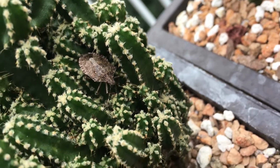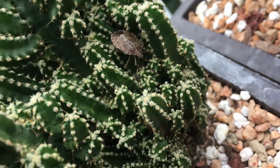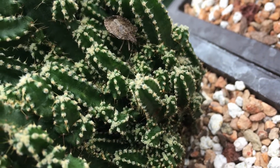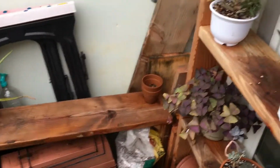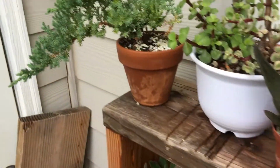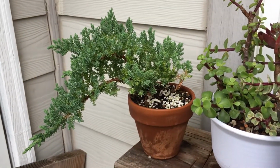Now there's stink bugs all over. They don't seem to do too much harm to the plants. I haven't noticed them eating any plants. However, I don't want to bring them inside. So I don't need to bring all the plants in at once. For example, this pre-bonsai juniper, I'm actually going to try and overwinter in the storage area over here.